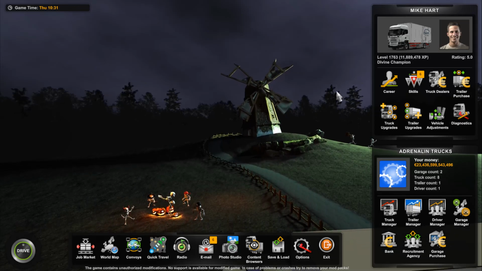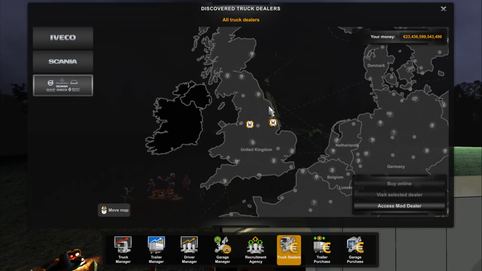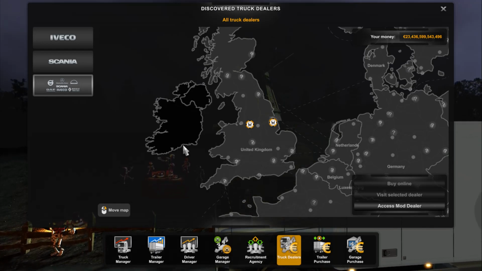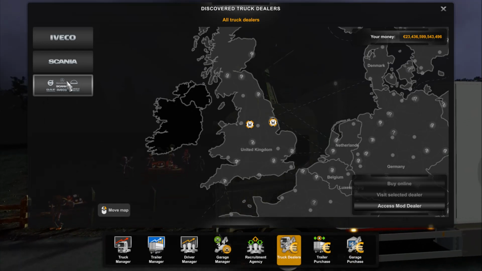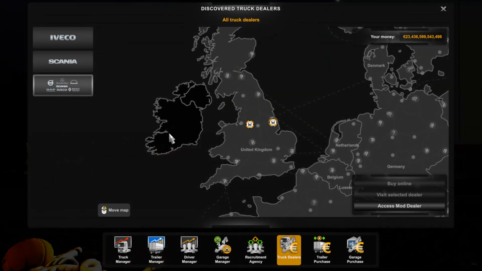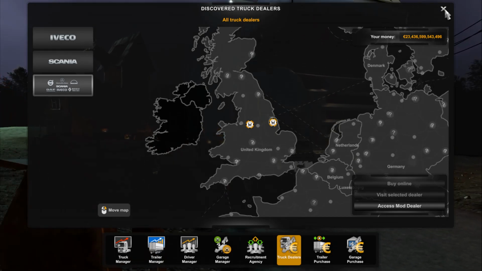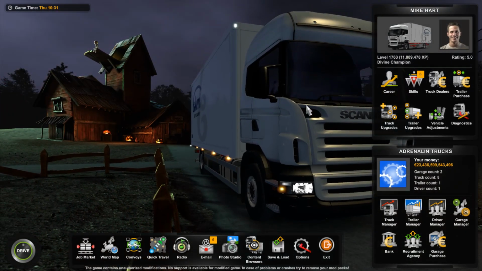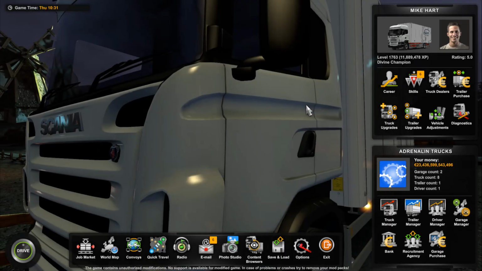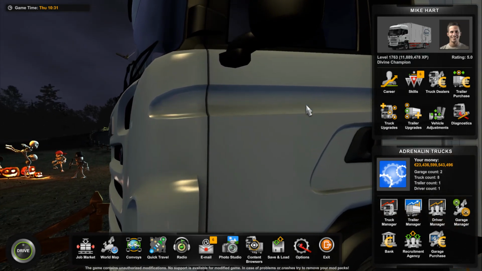Oh, sorry. Let's have a look at the truck dealers. There is truck dealers all over the place, and there's various brands. So we've got Volvo, Merc, MAN, DAF, Iveco, Renault, Scania, plus our mod ones. So that's in this title. So what I'm going to do now is close off this video, and we'll start another one for the American Truck Simulator in the Australian map.